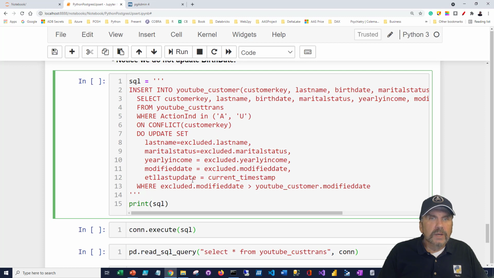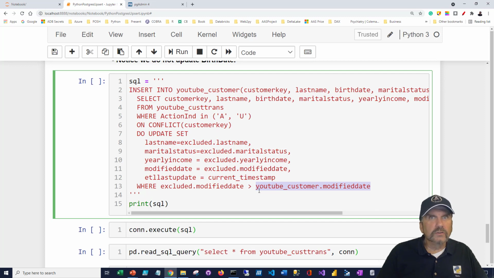Well, what you can do is by testing this, I'm saying, well, if the data coming in, the modified date, and remember, modified date's from the source system, that's telling me how fresh is it, when was this updated. So if that modified date is greater than what I have on my table, YouTube customer modified date, then I can take it. Otherwise, I should skip over it because it's older data.